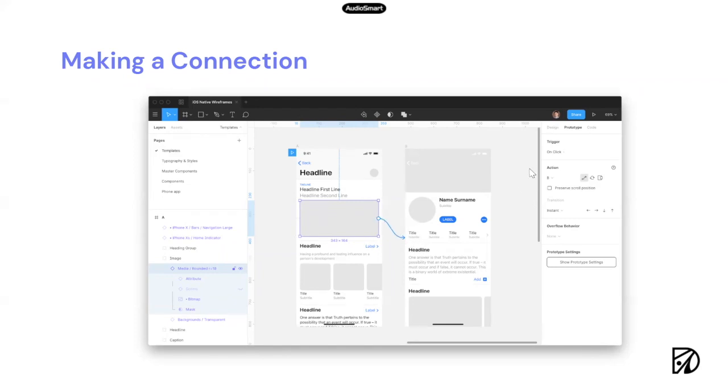And from there, you can start changing the interaction between them. On this right-hand side in this toolbar here, you're able to change the ways they interact with each other. Maybe you want to have the screen move in or dissolve in, things like that. And you can be pretty technical with how you change it. Again, we're going to go through a little demo later in the workshop, but this is just a preview.